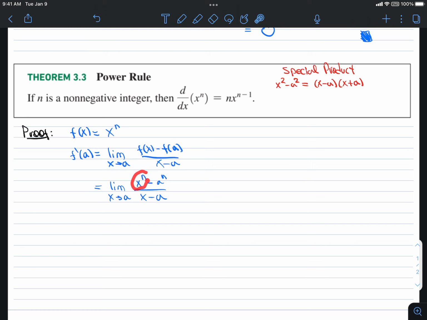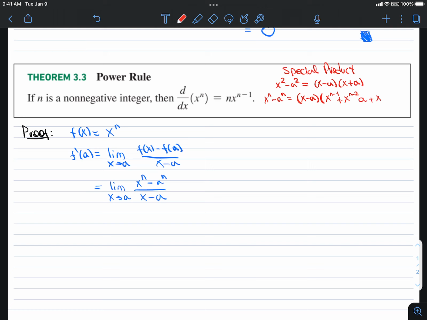You see the similarity. This is x to the nth and a to the nth. So it could be x cubed minus a cubed, or x to the fourth minus a to the fourth. So the general rule is this: x to the nth minus a to the nth equals x minus a times something. It starts the same way, but then this is going to change. This is going to be x to the n minus 1, so one power less than what you had here. And now you add the terms: every time you create a new term, you decrease the power of x, so x to the n minus 2, and you increase the power of a. So a.